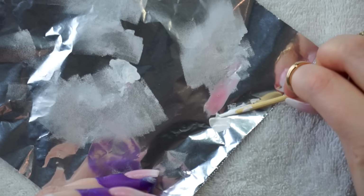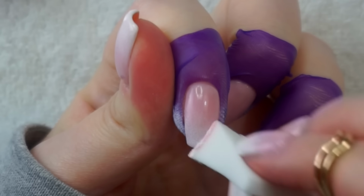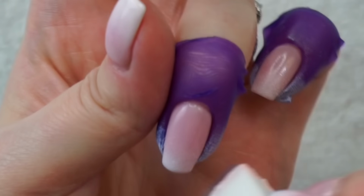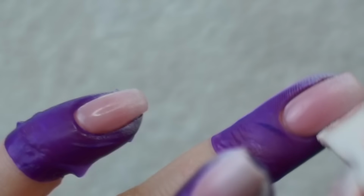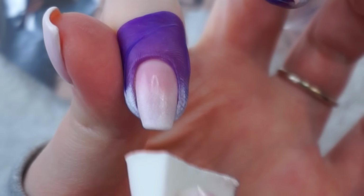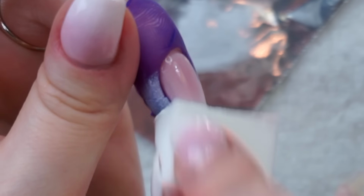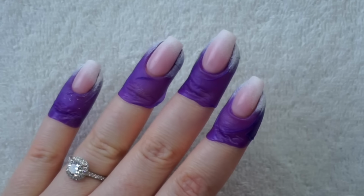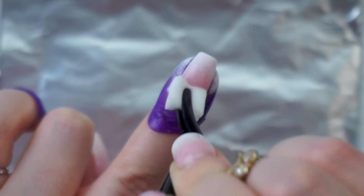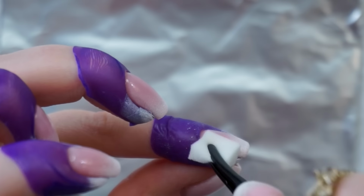Once again, I'm using a fresh sponge and a little bit more white this time, and I'm focusing this mainly on the very tips of my nails, as well as the free edges and the sides. Before I cure this coat, I'm using that same method that I showed you a few minutes ago. I'm taking a little bit of my bubble bath gel polish, applying it to the bottom of the nail plate closest to my cuticle, and then with a tiny piece of sponge, I'm smoothing out the edges of the top of my French fade.